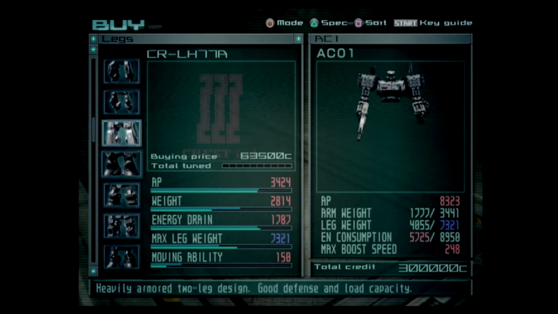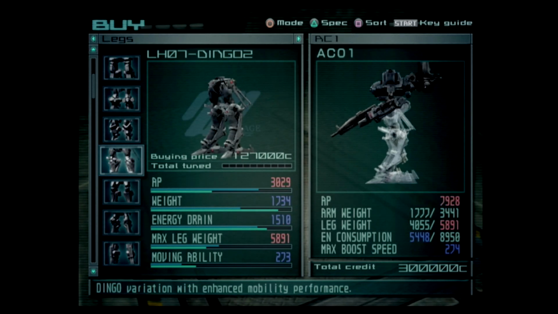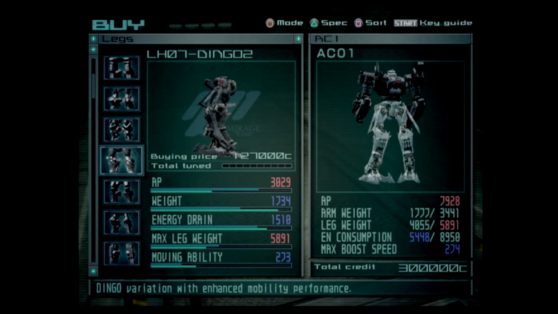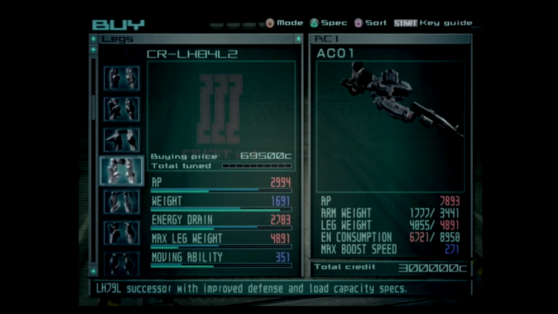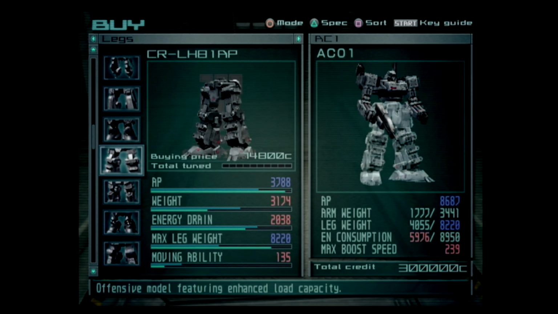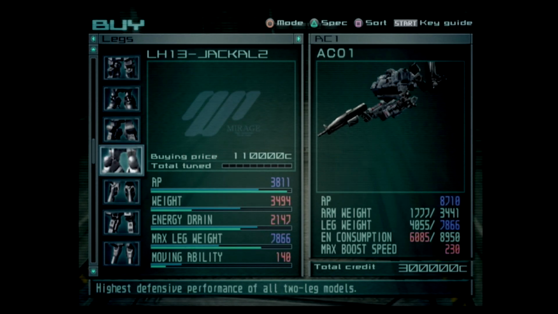Eventually, my favorite legs in the game as far as bipedal would be the Dingo 2. These things look great, perform great. They are wonderful. However, they're 127,000. That's a little too rich for our blood right now, and we don't have a whole lot of blood considering we are a robot. Or we are piloting a robot, but effectively, we're a robot.